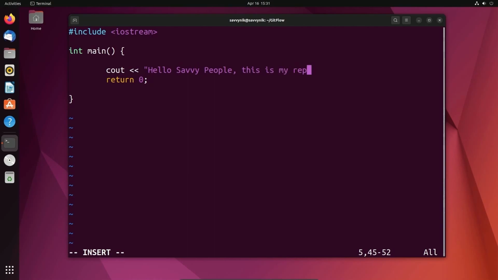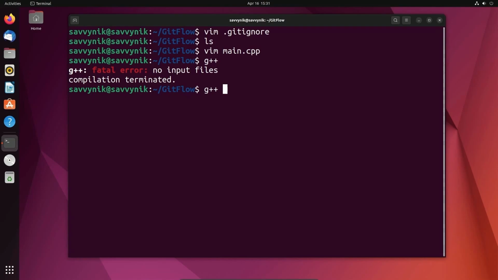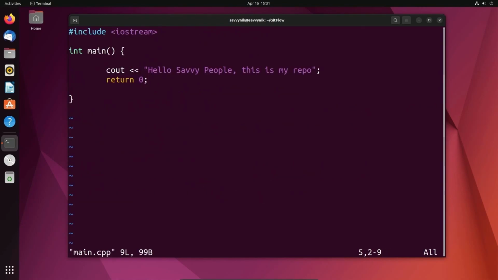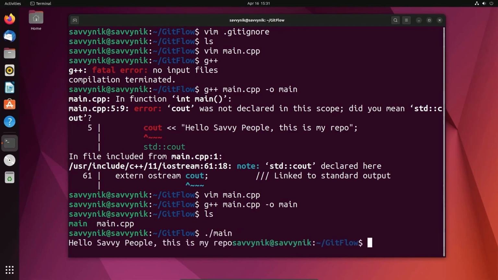This is my repo, colon there, and that should work. I'm going to confirm that that does work by doing, do I have g++? Yes, I do. Great, so I can compile g++ main, and I'm going to output an executable file called main, and I did something wrong. Oh, that's right. Forgot to tell it that this is part of the standard library. That should fix it. Sure does. I'll do ls, and notice I have a new compiled file, and I can finally do ./main to run.